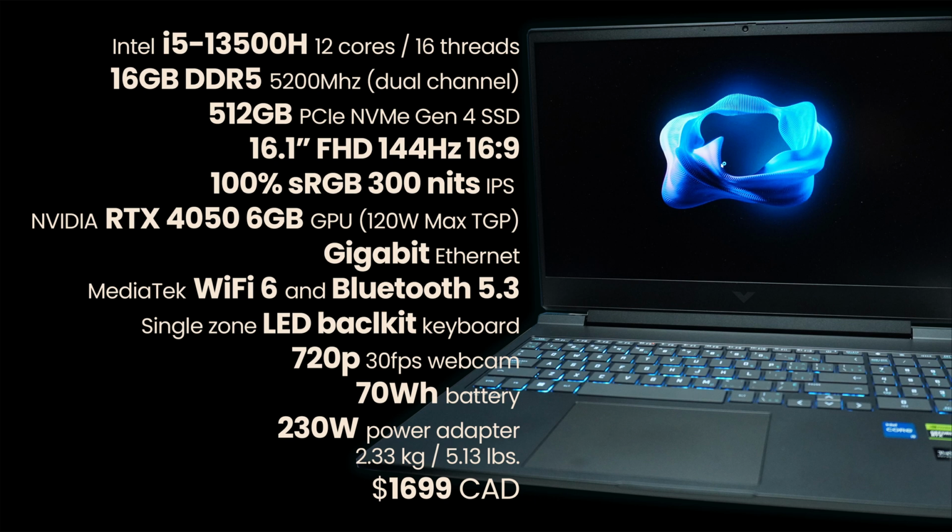300 nits is fairly run of the mill in terms of brightness for these displays, particularly for indoor settings. And 100% sRGB gives you enough color that you can enjoy games without it looking too washed out. That 4050 with the 6 gigs, however, does hit that 120 watt max TGP, but only in benchmarks. And I believe that 6 gigabytes is barely enough for any modern games. Older games do well and they run with pretty high frame rates, but if anything within the last year or perhaps even this year, any of the AAA titles, you'll be needing a lot more VRAM, or you'll be turning down the settings from ultra down to perhaps high or maybe even medium to get sustainable and basically stable frame rates in your gaming.